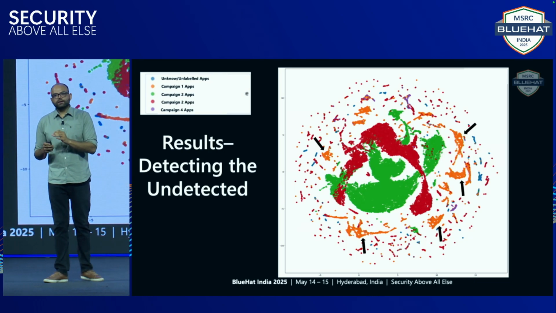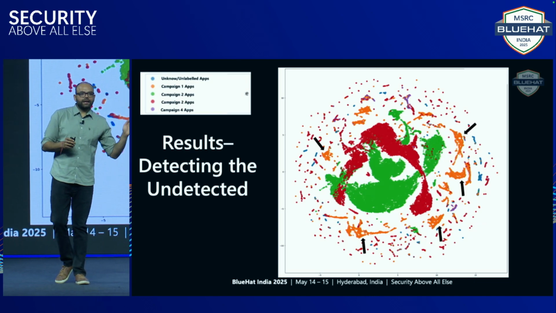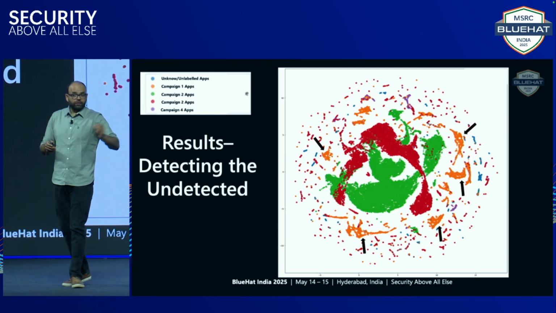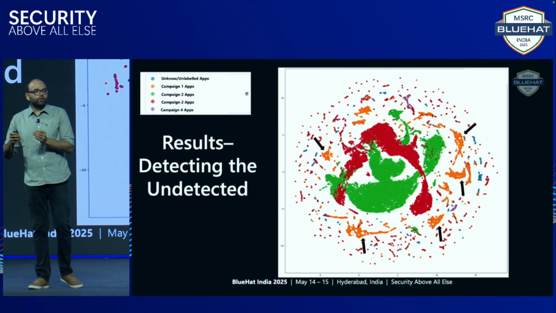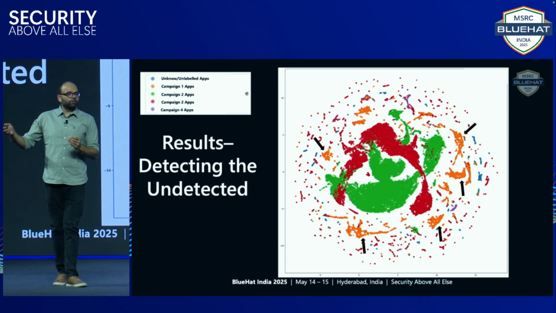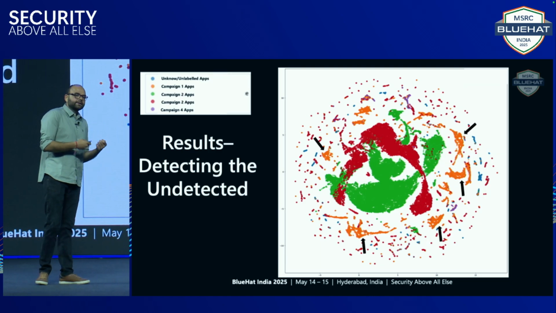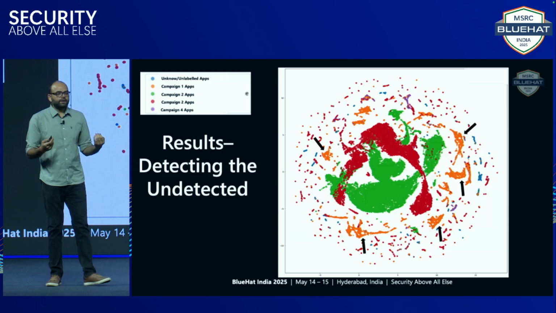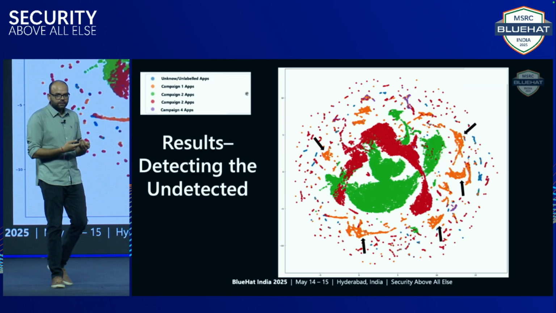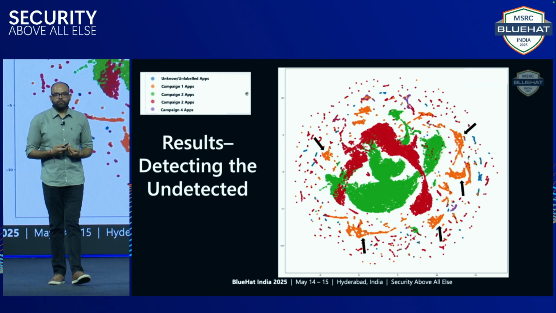Applications in one cluster could be very different from the second cluster. They could have a very different name. They could be doing very different kinds of activities or different kinds of API calls. So when the GNN is learning the embedding, it only brings together the applications which are similar in nature, even if they do belong to the same campaign.